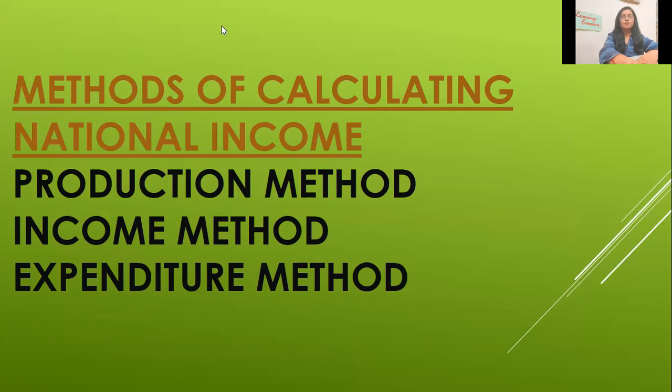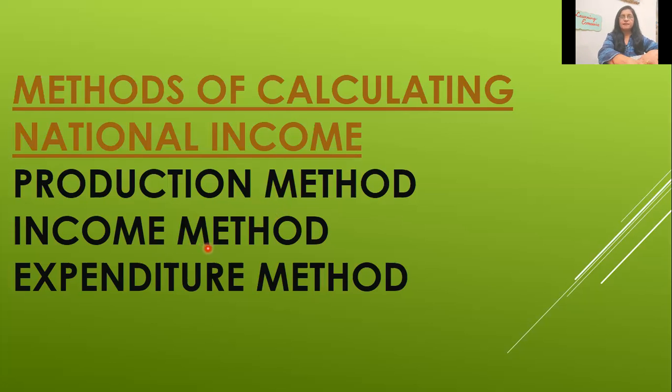Because as you know, income is equal to consumption plus saving. Either we can consume our income or we can save the income. Either we can spend it or we can save it. So these are the things which we must understand. The production method we have already done. We have done the value added method. We have done the production method. And we had done the numericals also. Today we are going to do the income method.